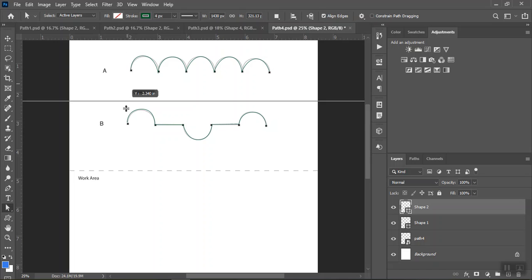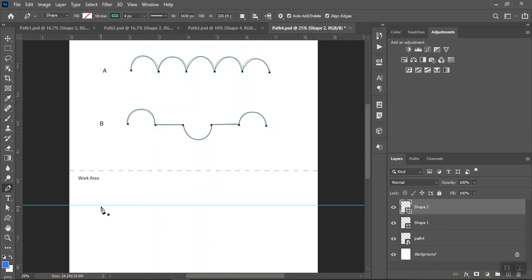Okay, so if you want to drag a guide down, I'm going to use kind of just one guide to do this time. Grab my pen tool. I'm going to click one time, click, hold, and drag, and click one time. Go to the top, click, hold, and drag, and then click one time. Click, hold, and drag, and then click one time.